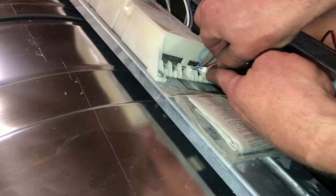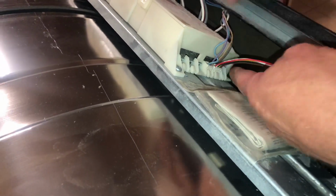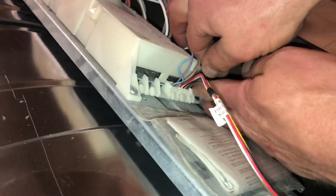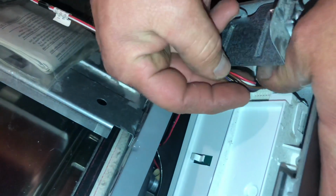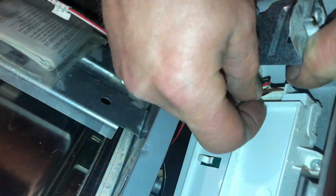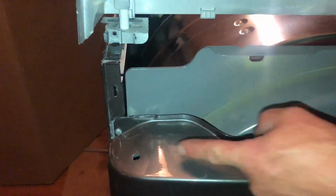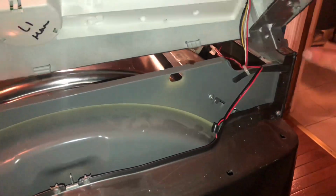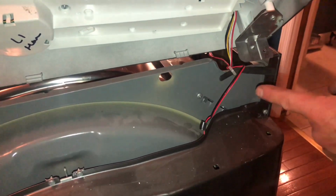Then I want to make sure I go back up and plug in my control board before I start putting any more together. There's 2 plugs here. Just snap right into place. And then there is one more plug that goes into the control panel that goes on top front of the dryer, and there's little tabs here that go into the holes. You want to make sure you get those in, as well as there's a little hook right here that goes into the side over here of the front.